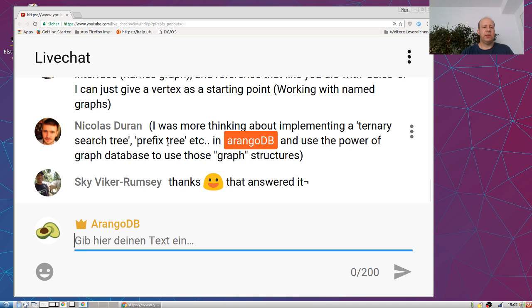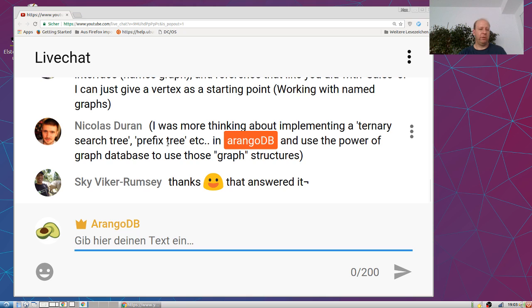You would probably want to do this with a little Foxx app, which knows about the prefix tree and your actual data model, and which has its own little URL, its own HTTP route, so you can extend the HTTP interface of ArangoDB with your own route, which does exactly whatever you want.